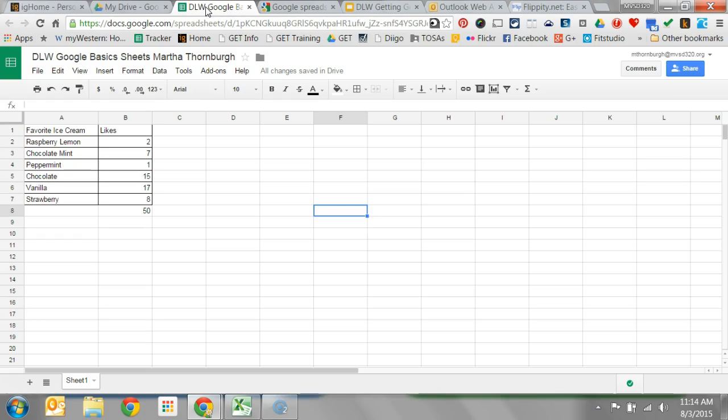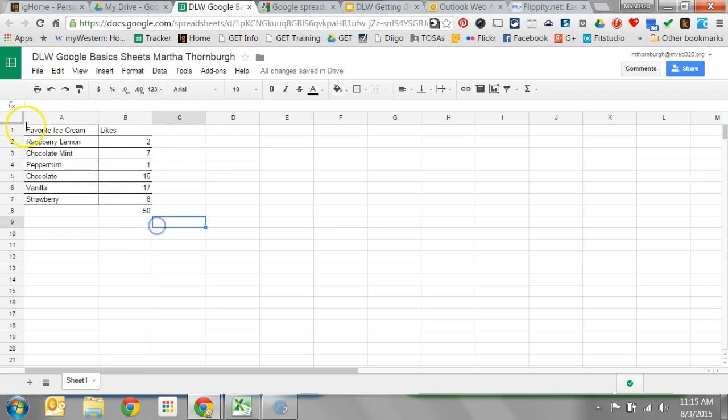Another really cool thing specific to Google spreadsheets as opposed to other spreadsheets is that Google is a search engine. That's how the mapping feature works, where you type in the address and then it can put it on a map. But you can also type in other things for Google to look up. In a cell, you could have a function that says look up stock prices for Apple, or look up distance from, or whatever, and you can create your formula so that real-time information shows up in your cells. Very cool.